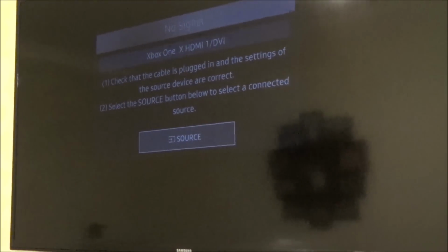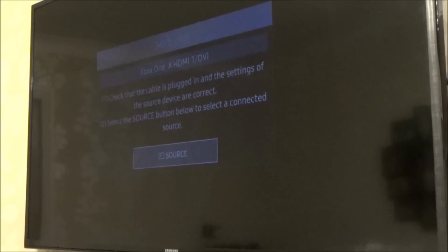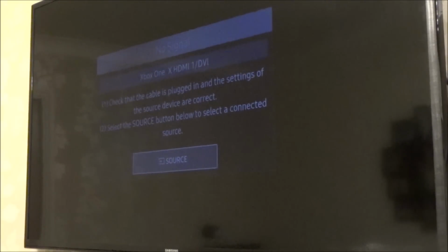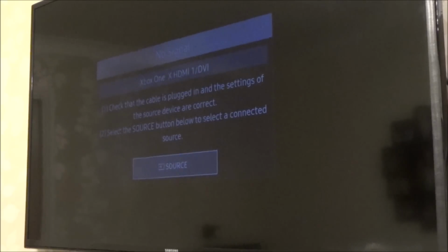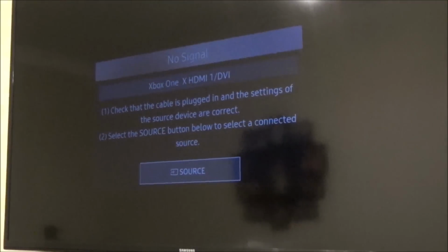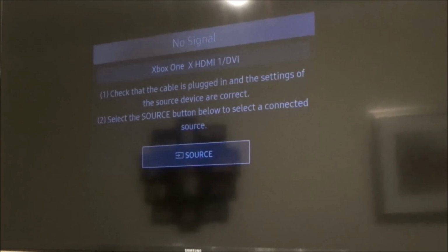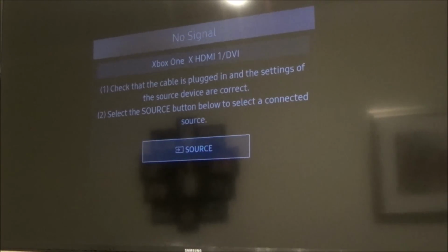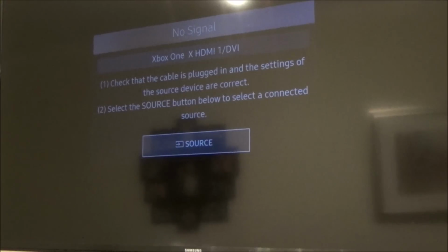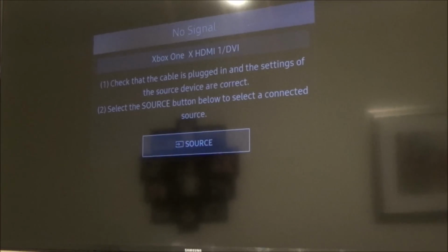Well, isn't that weird? I don't know why. I mean, this is the one that says on it, HDMI in 1 STB DVI. HDMI 3 is the ARC one, HDMI 2. That's really weird. I don't understand why that would be the case, because you would think if the HDR is turned off, what difference would it make? That's really weird. Right, okay, I'm going to turn the HDR back on, so when I've got the Xbox set into it, it's still going to do its thing, Xbox One X.